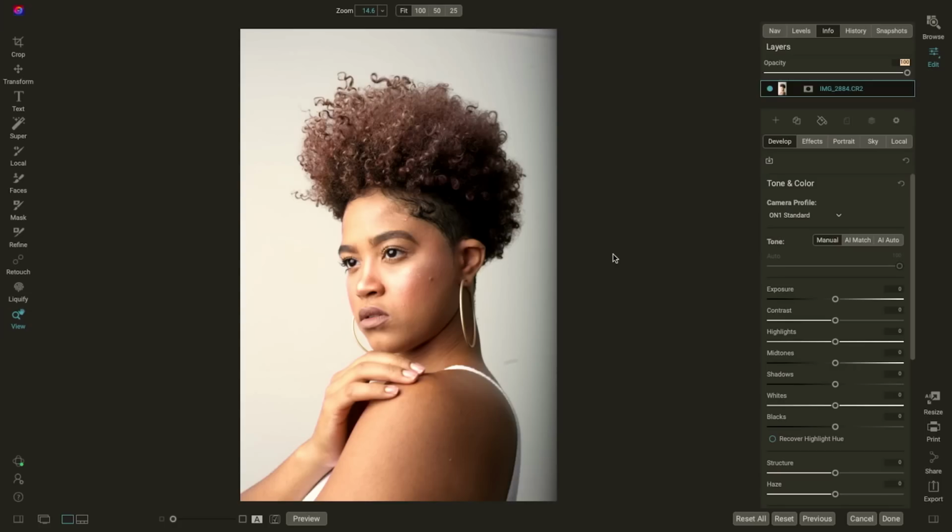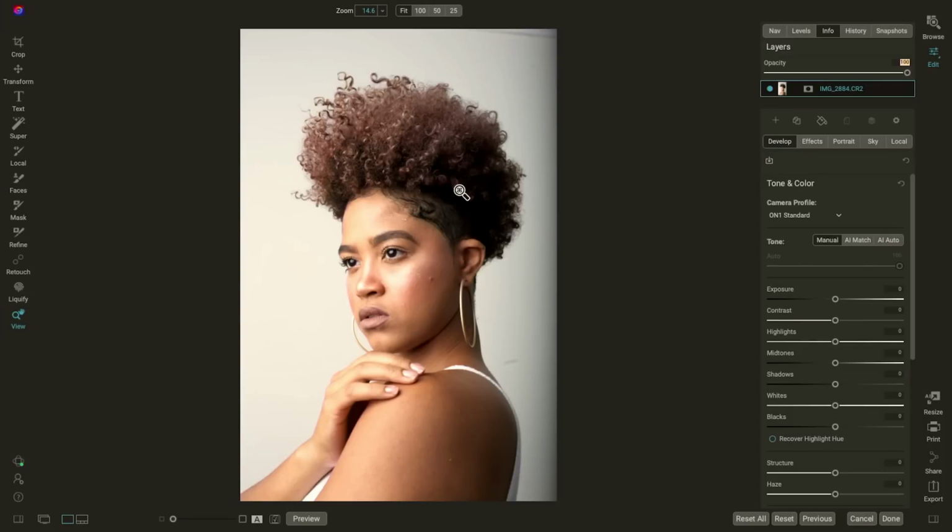Now, let me show you some other cool things you can do with this tool. Like I mentioned, there's also a new option called Encircle Mode that you can use with this tool. It allows you to create an entirely new mask or edit an existing mask by just circling something that you want to add or subtract from your mask. Let's say I want to change her hair color. I want to make it more red.